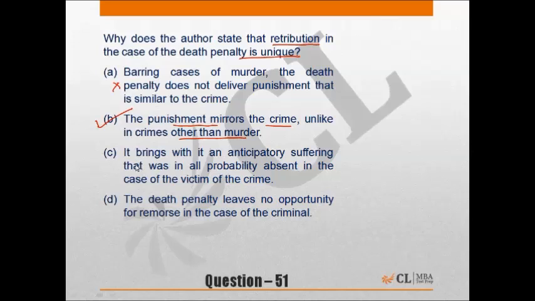Perfectly fine. This should be the answer, but quickly we'll go to the other choices also. It brings with it anticipatory suffering. No, this is not the reason why it is unique. Incorrect as per the passage. Choice D, death penalty leaves no opportunity for remorse. No, that is not correct. In fact, this has not even been discussed in the passage. So the correct answer is choice B. Okay, let's move to the next question now.